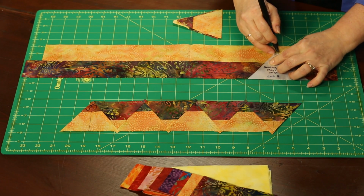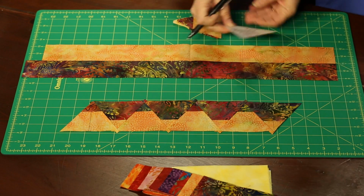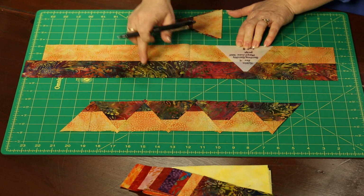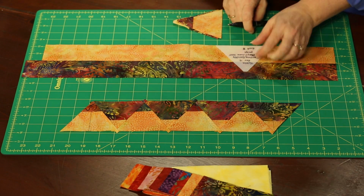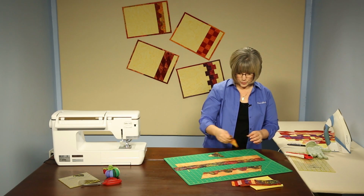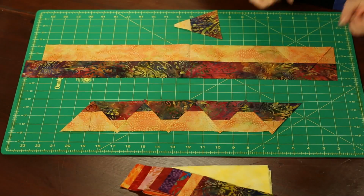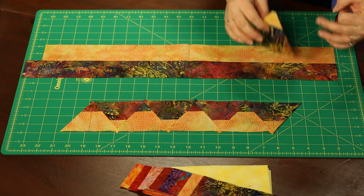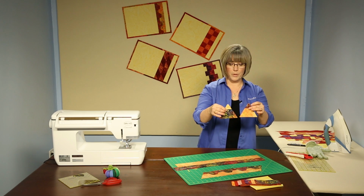And then you'll notice you're going to be using up the entire strip set, walking your template back and forth across the strip set. Then you can take your rotary cutter and lay it on top and cut away these pieces. Like that. There's one here. So now you've created two different blocks. The base of one is light, the base of the other is dark.